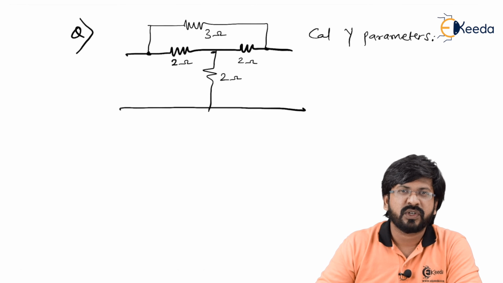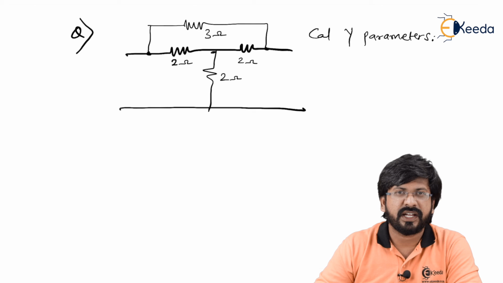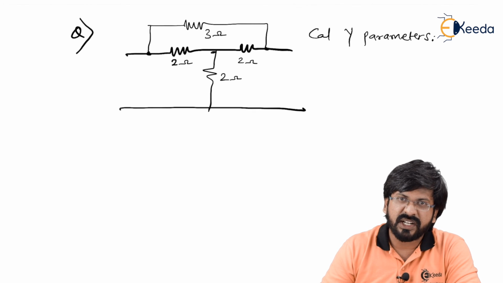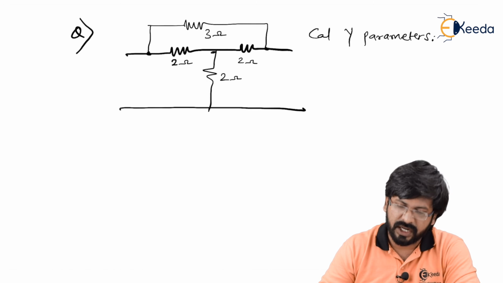We know the fact that to calculate Y parameters, if we would have been with a pi network, then it could have been very easy for us to get Y parameters directly. I'm sure you remember YA, YB, YC. If we have a pi network, then I can write Y parameters as YA plus YB, minus YB, minus YB and YB plus YC. But that's not the situation here. It is not a pi network. It is a bridged network. But ultimately, can we do something to get a pi network? Let's see what we can do.